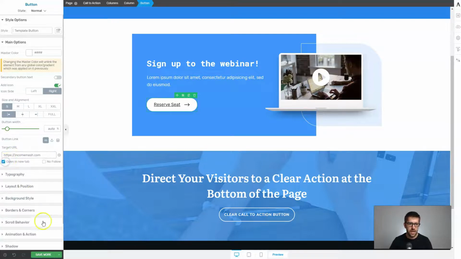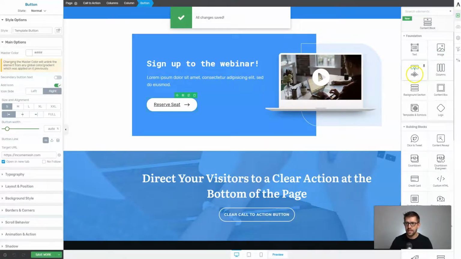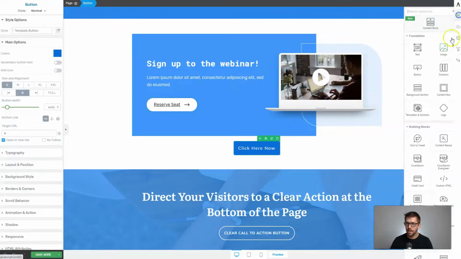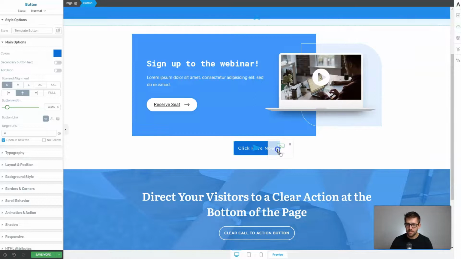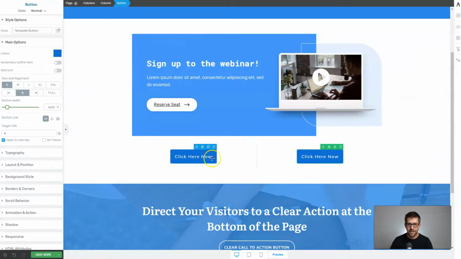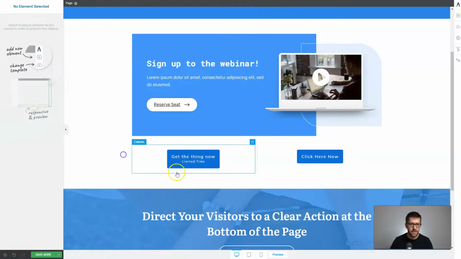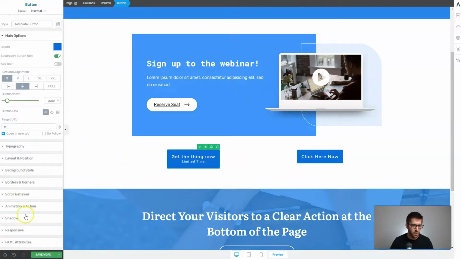Let's say this is in a new tab. If I want to, I can change the color however I deem necessary. And what's cool about this is it's extremely drag and drop, very friendly, where I can put a button in, I can put a button to the side of it if I'd like to, and just put this right there. I can change the alignment, change the sizing. I can even put in like a secondary text. So get the thing now, limited time. I can take this text and even make it smaller. You get the idea. You can even have some fun little wiggle effects here.